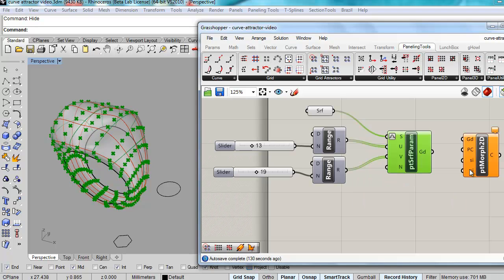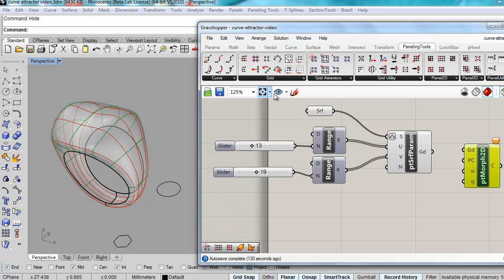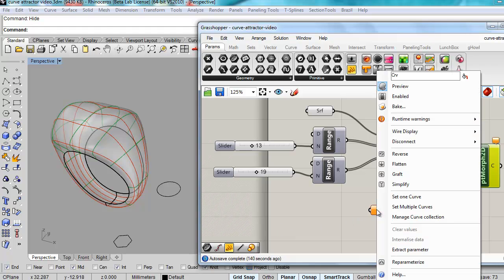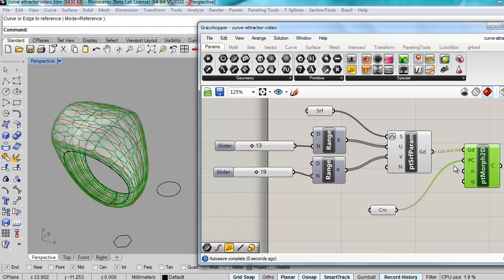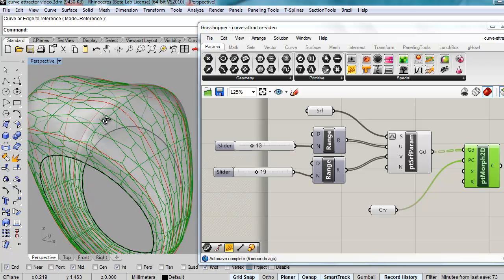So let's go to parameters, select the curve parameter, we will put it down on the canvas, and then select the hexagon and set that one as a curve. We plug it to the curve input, the grid, and there you go. You have the hexagons showing on the surface and paneling the surface according to the slider values we've selected.